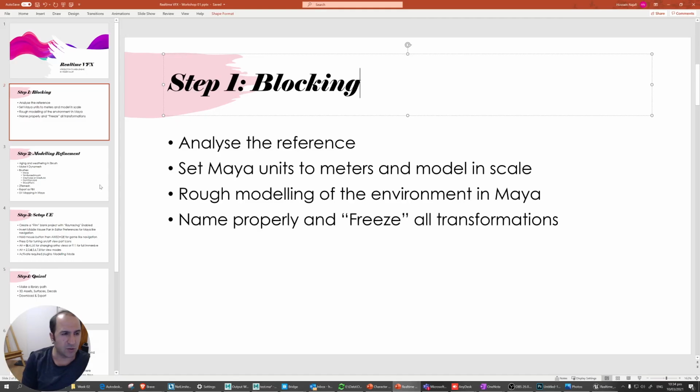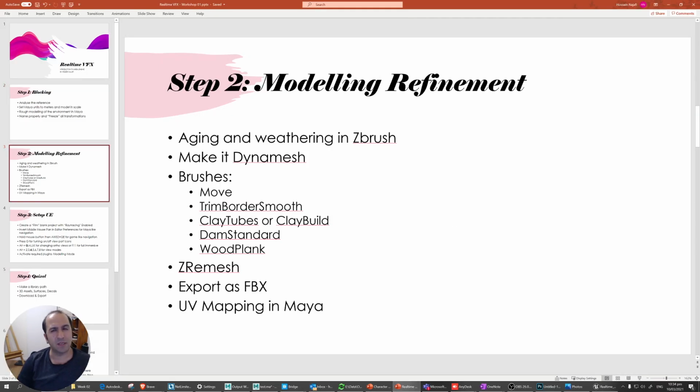If I show you my modeling refinement slide, we're gonna do the aging and weathering in ZBrush. I'm gonna import the object into ZBrush, turn it into Dynamesh, then use a bunch of brushes like Move, Trim Border, Smooth and Clay Tubes and other stuff to make it aged.